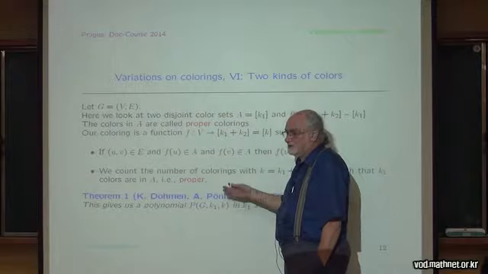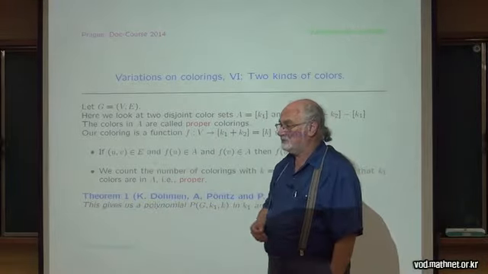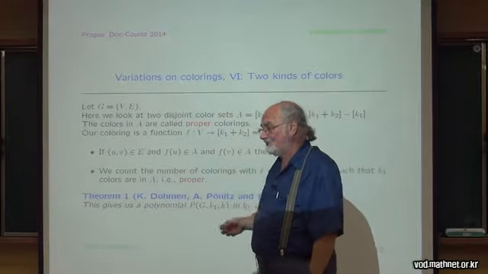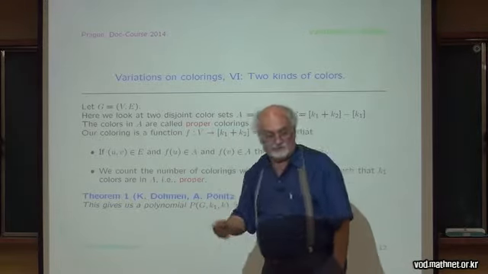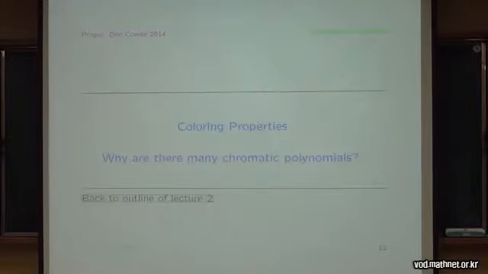But this is so, we have seen already the Tutte polynomial is not a coloring polynomial from our current point of view, but it's also a two-variable thing. But I wanted to show you a case which I've found in the literature, where you have really colorings with different colors. There's one color which is used for one application, and another color which is used for another application. If you distribute radio frequencies, this may be very relevant. So indeed, many applications of this type come up in electrical engineering.